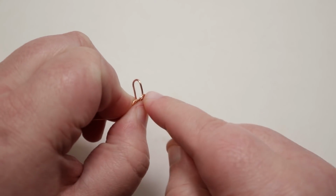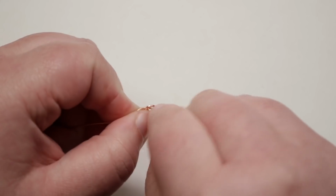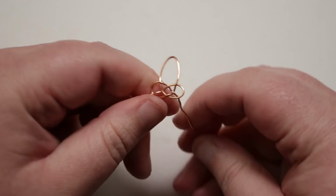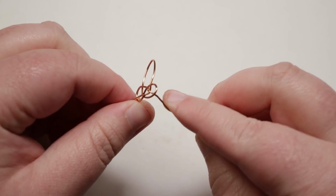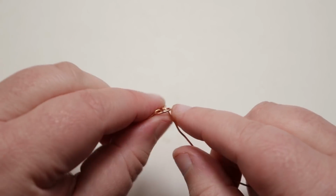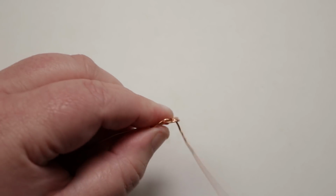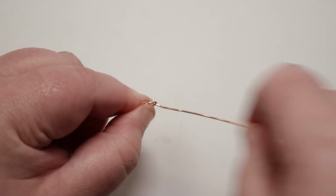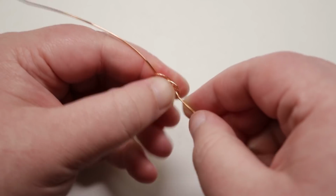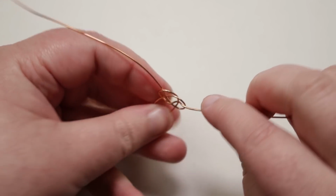Because again, because this is pretty thick wire, it will be tough to do that, because it naturally doesn't want to do it. Like I said, it would be easy to do that with cord. But then pull that up through, and you can then see that fits in perfectly with that little hill that we made. And it makes it more intertwined and interlocked with each other as well, like it would be if it was cord. And then while I'm here, I just want to smooth out my wire. So run it through my fingers and then have a little look at it. Then I take my wire here and we need to bring it back down a bit, so the whole knot obviously ends up being flat.